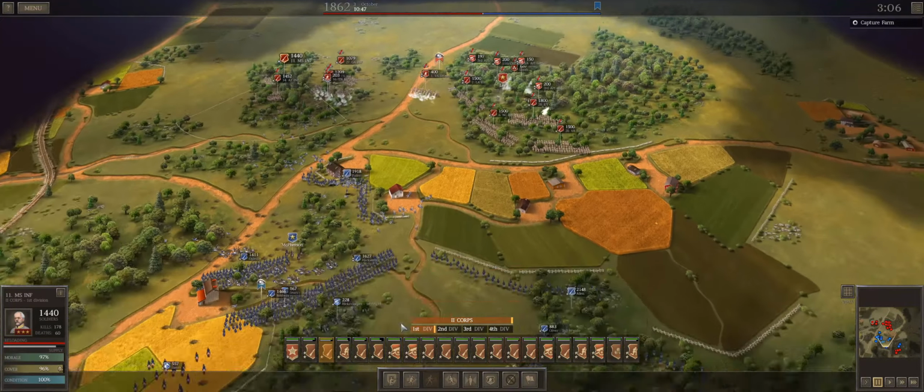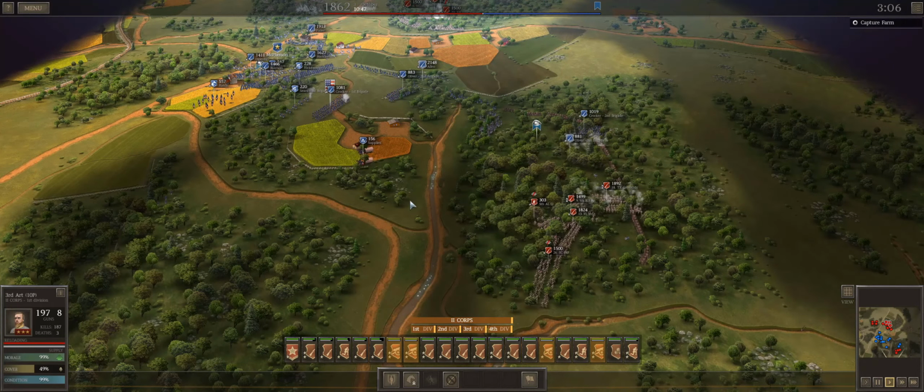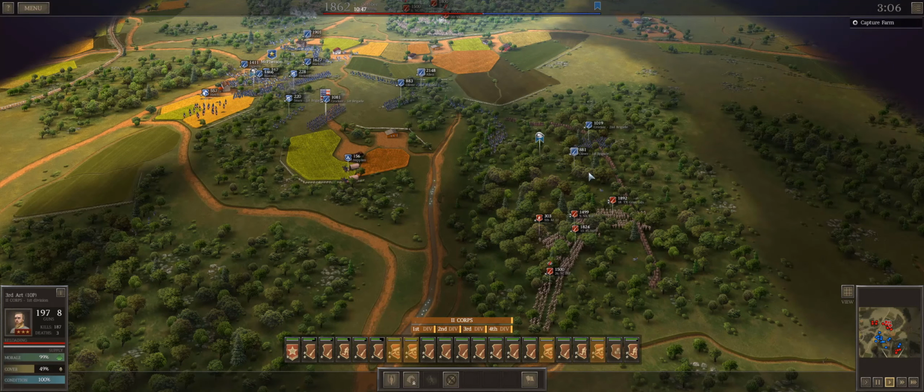So around this time, Crocker gets some reinforcements. I'm able to continue using my counter battery to shell down their cannons.